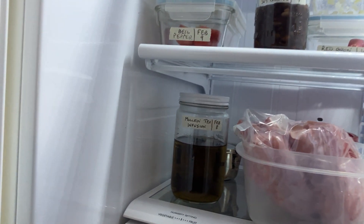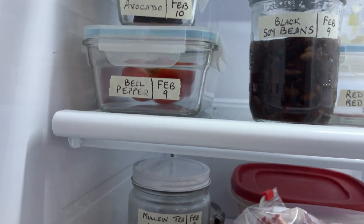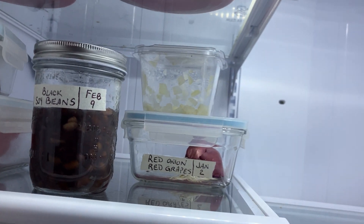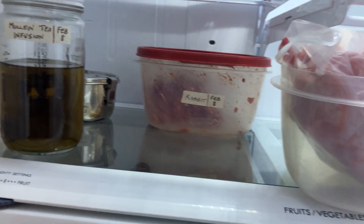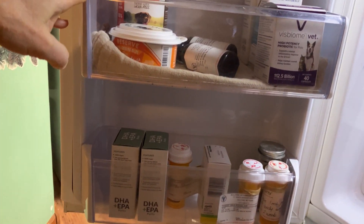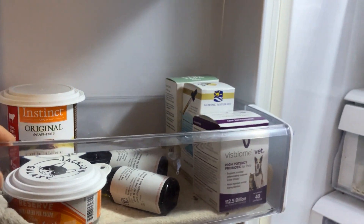I'm going to show you the first thing that made me go, 'oh yeah, I'm totally a cricket.' So this is my refrigerator. I have my food labeled — there's Millie's tea and leftovers — all labeled and dated. Well, except for that one; that one's my neighbor's, he's just storing it here. Even the rabbit I've got in there — all dated and labeled. This area is not so much, but it is organized according to categories. I do like categories. So this is all the pet stuff and supplements.